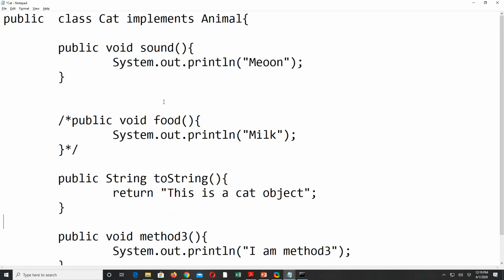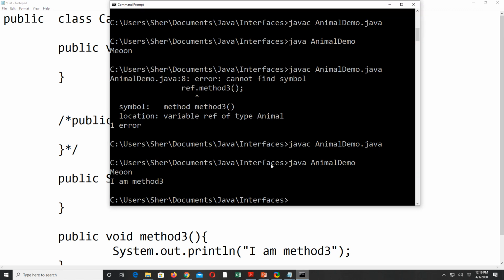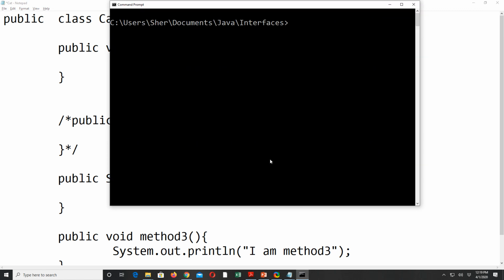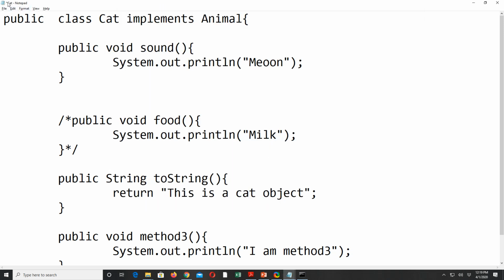Now in this case, when Kate is giving a partial implementation of animal, this is really not an option for Kate. In this case, Kate has to be abstract, because otherwise it will be an error. You can see here, if I compile Kate, javac Kate.java, there should be an error. I haven't saved it. Okay, save, javac.